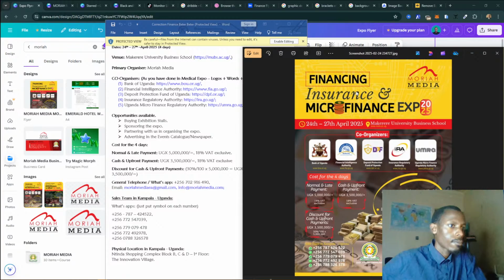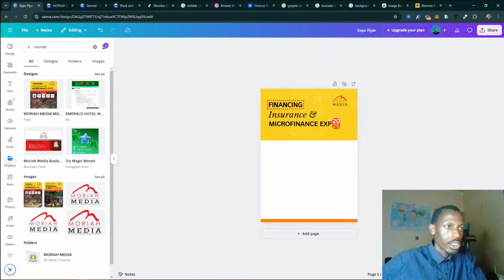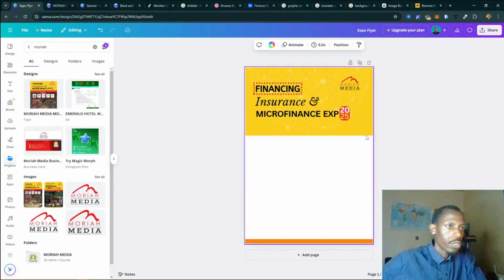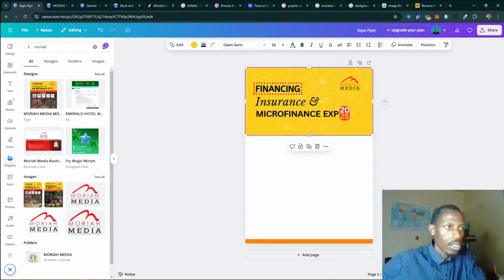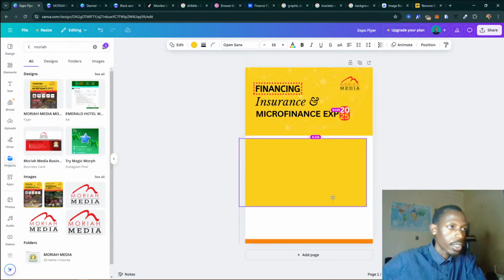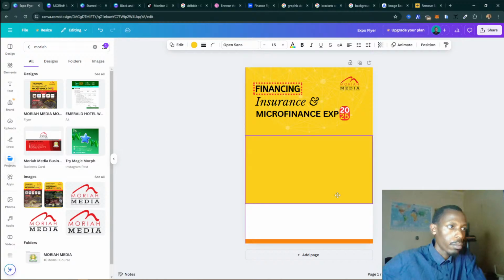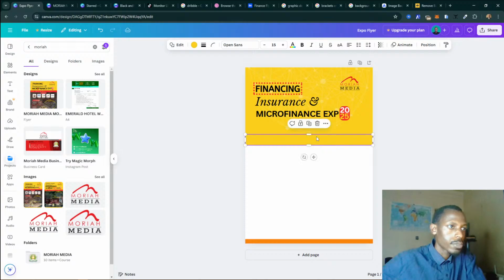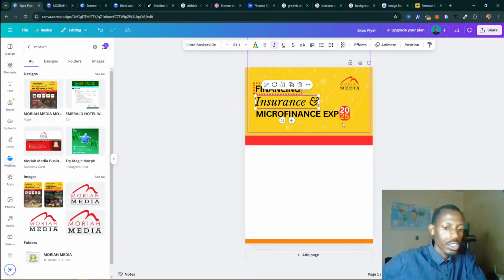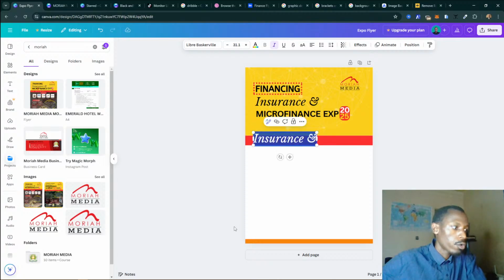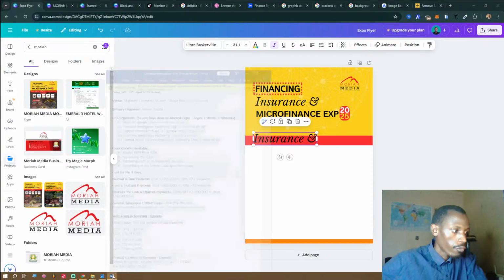So what we need to put now is that next part. For that next part, we can just get this shape right here and duplicate it, Control D, but it's locked. So first unlock it, and then you can have the option for duplicating it. Move it down below and rescale it the appropriate size that you want. Next is go to color and change it to red. Next is bring in the text. Use this text by duplicating it like that, and then go back to the brief and bring the information that you need.